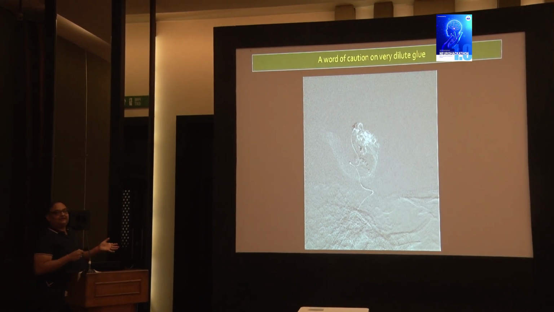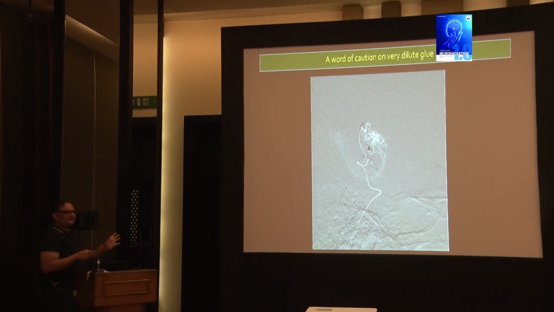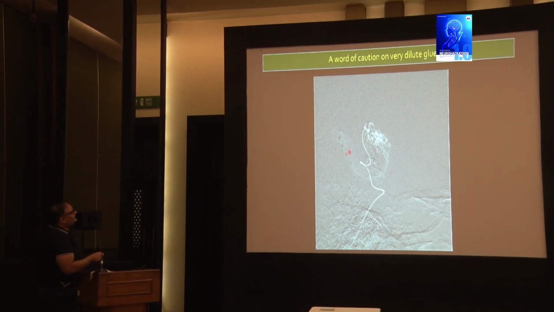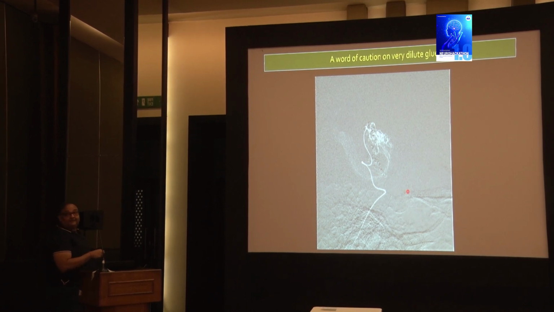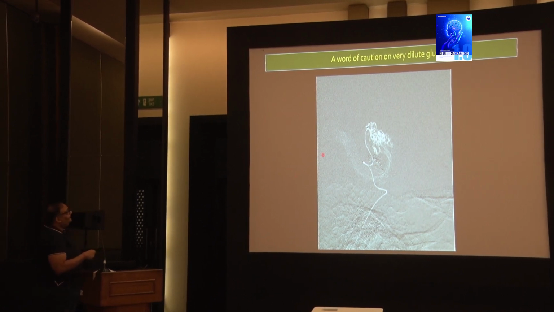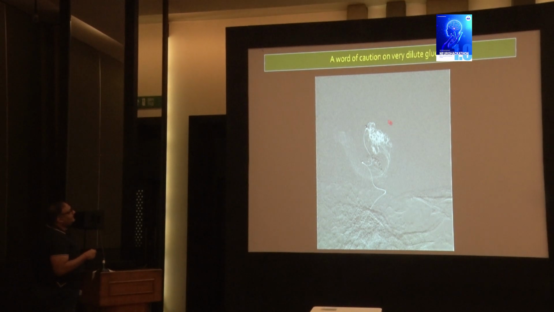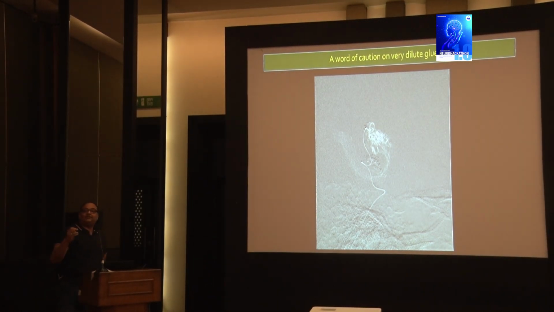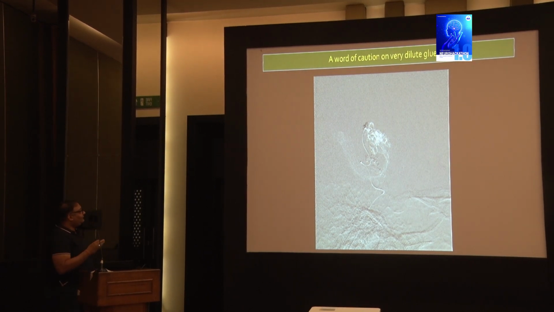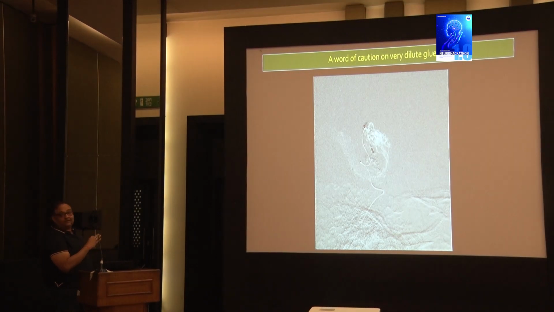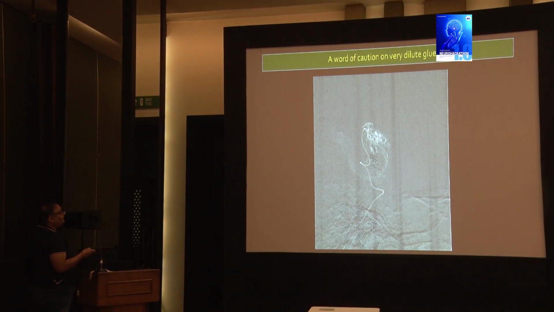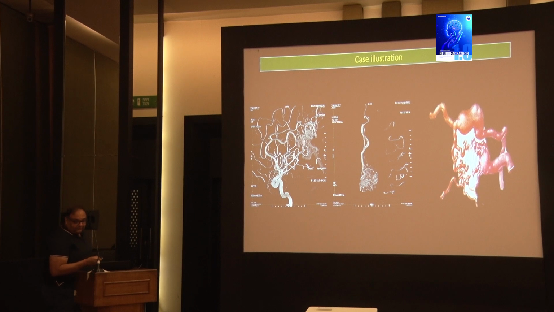But with anything less than 15% or anything less than 20%, sometimes in high flow fistulas, the glue does not stick. So you can see it, it'll come again. The glue was completely flying off. So whenever I recommend embolization, at least for beginners, what I would say is use anything which is more than around 20-25%, especially in high flow fistulas, because in high flow fistulas, very dilute glue cannot be controlled. Okay, so now let us see some cases, and I think we'll wind up with that.